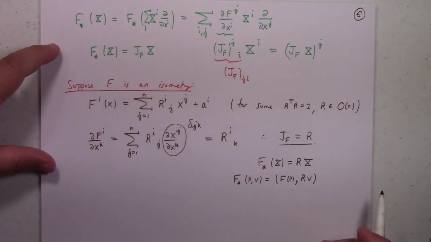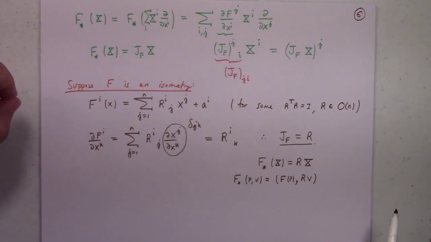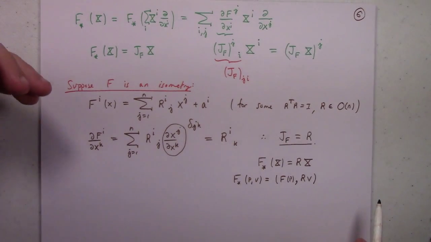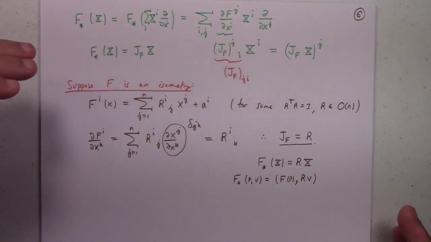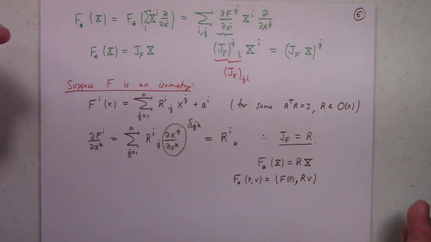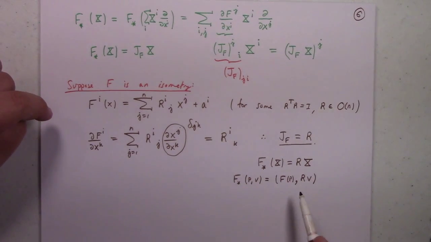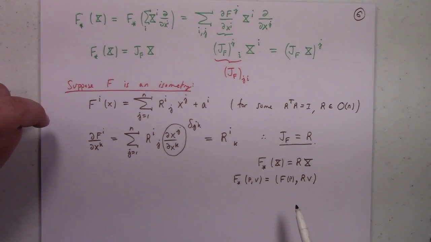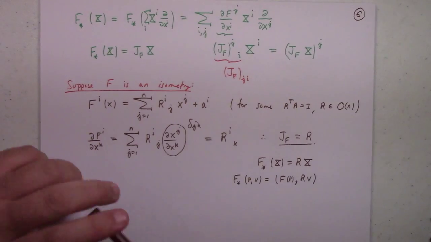Oh well. Anyway, a k-jet is not just the first derivative. It's the first derivative, second derivative, third derivative, all the way out to the kth derivative at a given point, all right? And if you have all of those together, we call that the k-jet. And so what we can prove is that the isometry naturally will transfer a k-jet in the following sense. So this is the theorem.